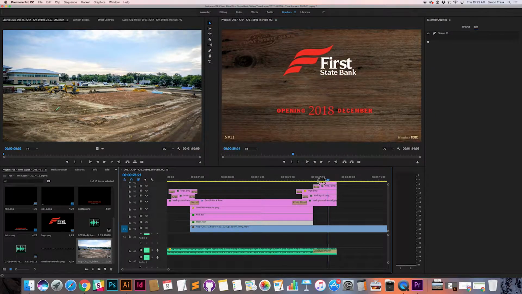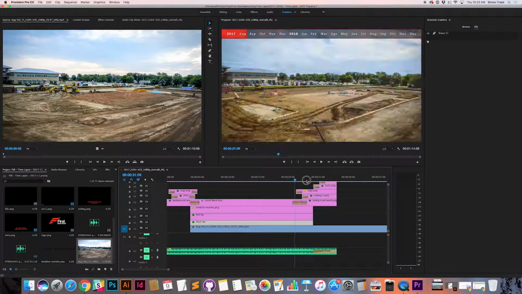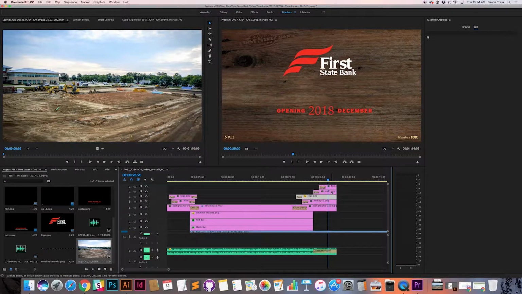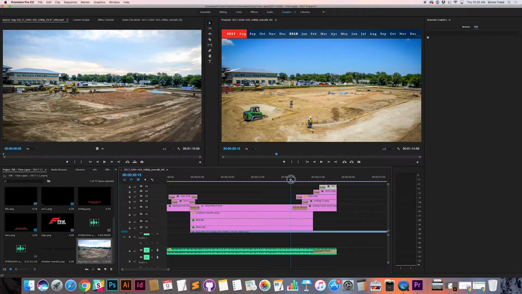So these are our graphic elements that we have over the timeline, and then we have our end tag graphics, which are going to be the wood, background wood. Let's turn that on and off so we can see. endtag2.png, which is your type, logo.png, which is clearly the logo, and we've got our number 11, wrong layer, number 11, and our FDIC compliance.